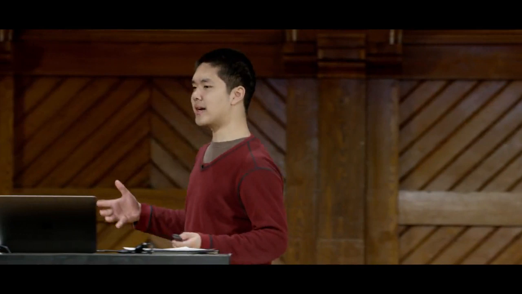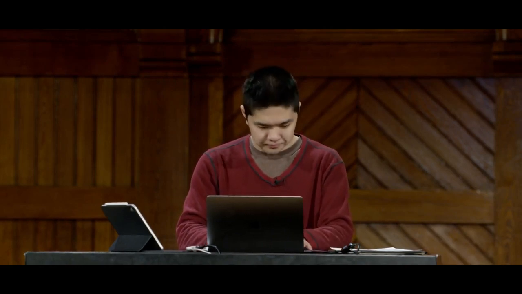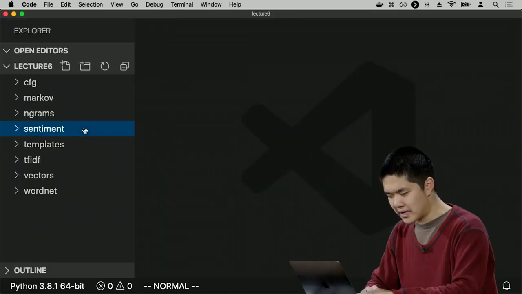Let's say I wanted to find out what the Sherlock Holmes stories are about. I have a whole bunch of Sherlock Holmes stories, and I want to know, in general, what are they about? What are the important characters? What are the important objects? What are the important parts of this story, just in terms of words? And I'd like for the AI to be able to figure that out on its own. And we'll do so by looking at term frequency, by looking at what are the words that show up the most often. So I'll go ahead and go into the tf-idf directory.